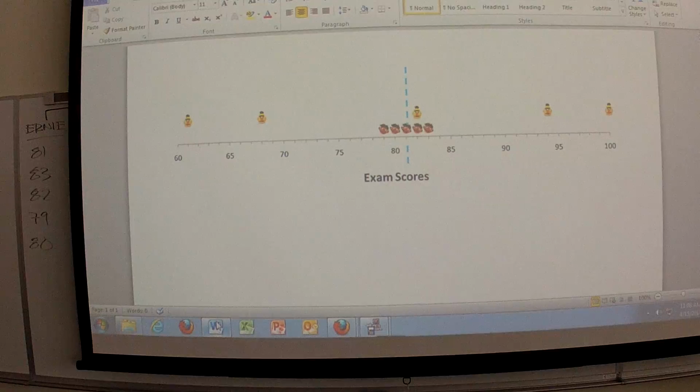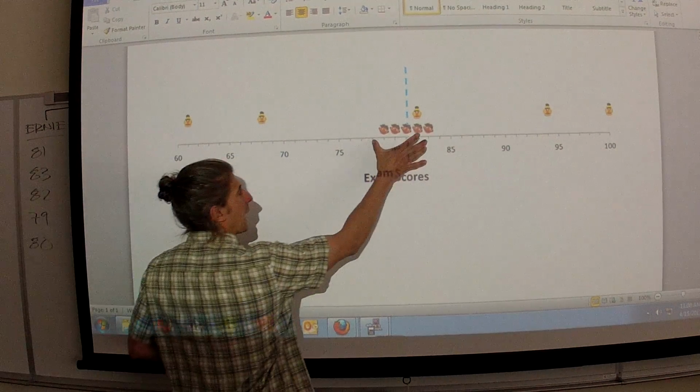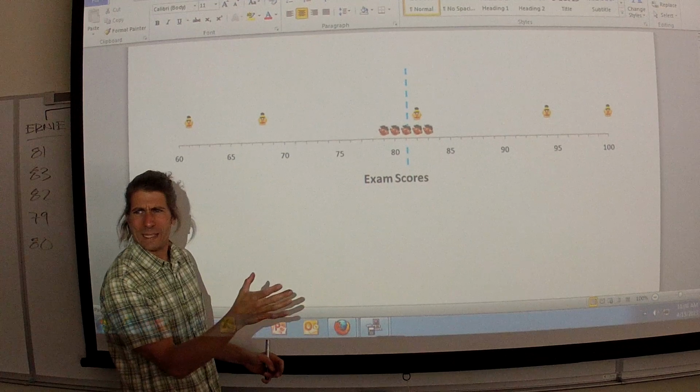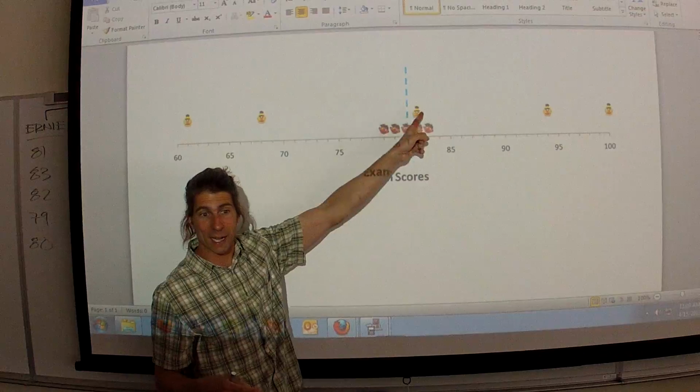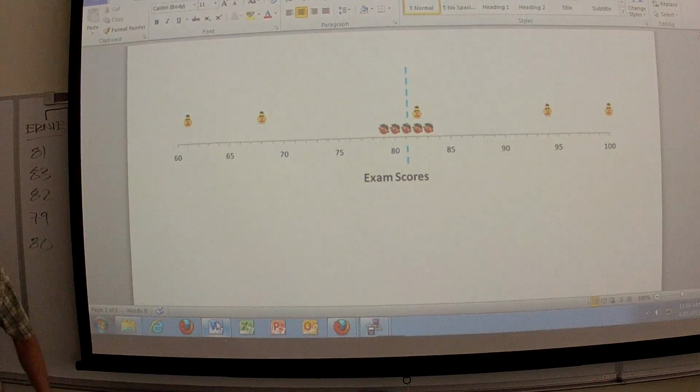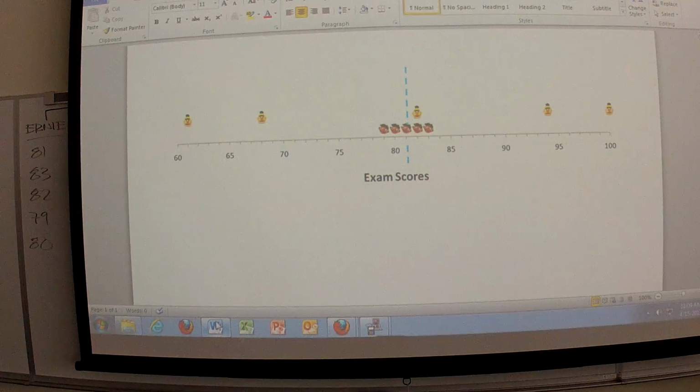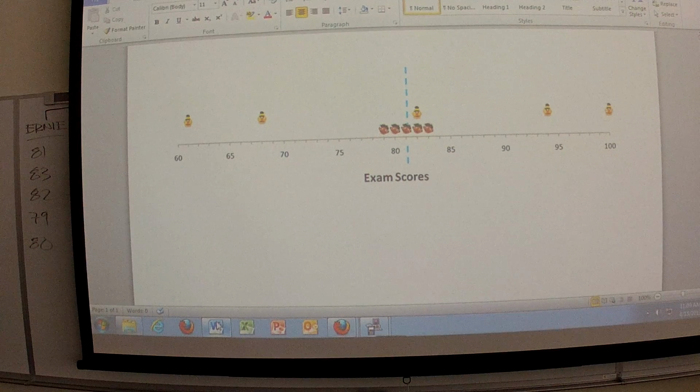But as far as just these 5 test scores, I like the idea of stability. I think one of you guys used the word consistency last week. We got more consistency in Ernie than we have in Bert. But you see, that difference, how many of you say Ernie's better because he's consistent? That's a fair thing to say. How many say Bert's better because he has the potential, maybe, to go out higher? Again, a fair thing to say as well. What we need is a way to quantify that.